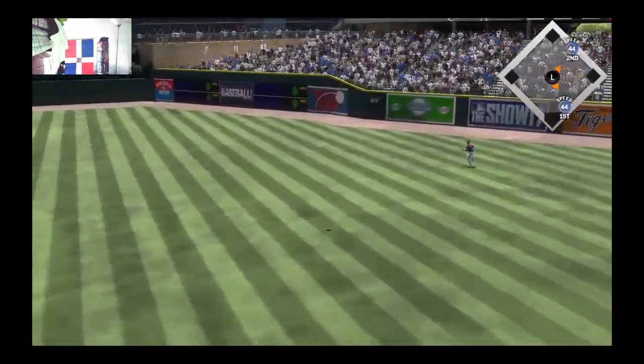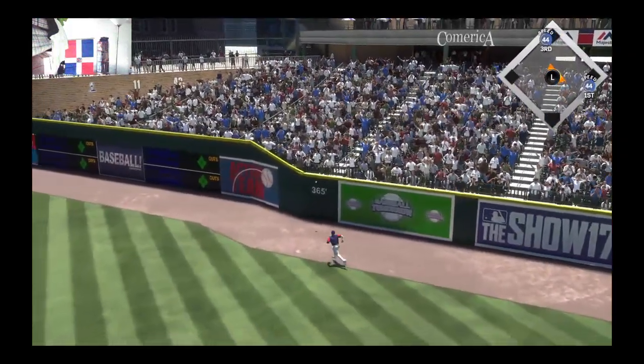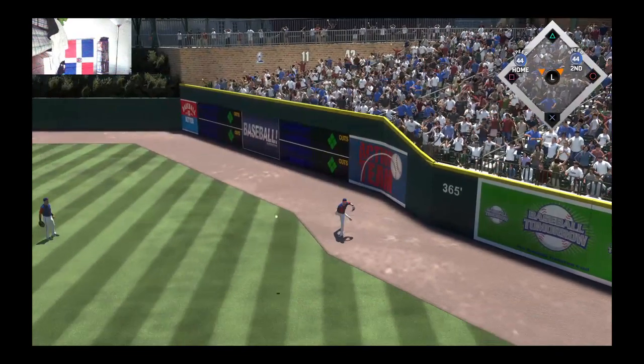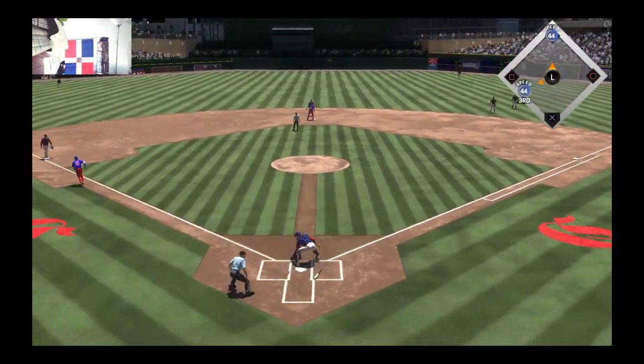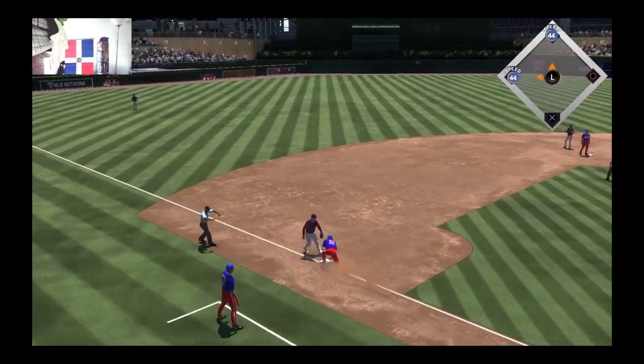Line to the right side. That gets down, and he's got himself a base hit. Cano rounds the corner and is headed home. And he's safe.